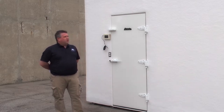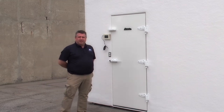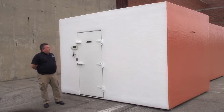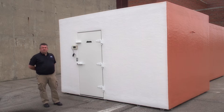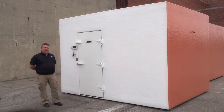They divided the cooler and freezer section up to the size that they need. We can separate it any size that they would want. This front of the walk-in will be attached to the wall, and to save the customer money in renovation, we built the exact height of the walk-in to match their building so that way they didn't have to have extra cost in renovating the building for the walk-in to match.